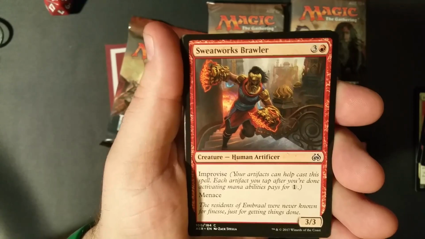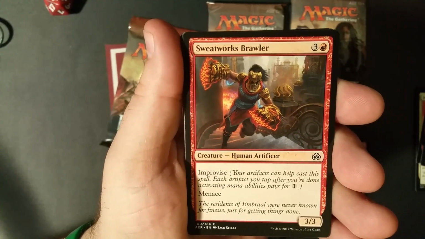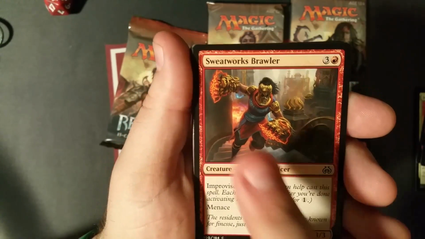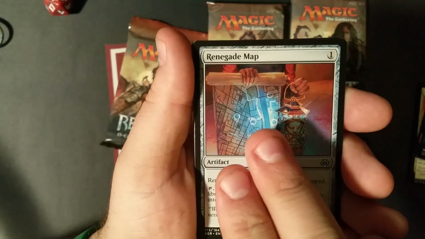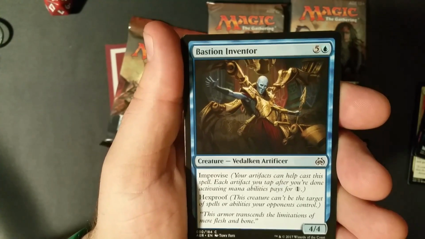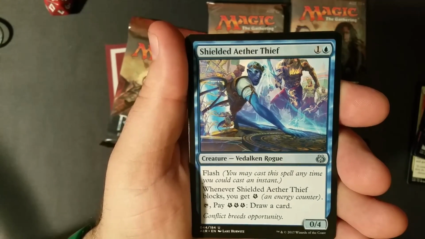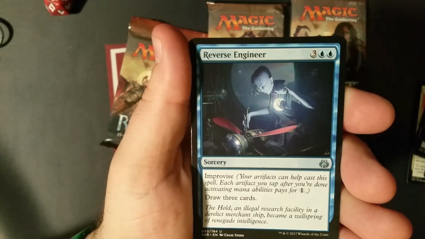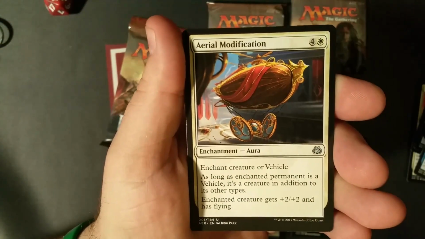Sweatworks Brawler now has Improvise. Your artifacts can help cast this spell. Each artifact you tap after you're done activating mana abilities pays for 1. Menace. Renegade Map. Bastion Inventor. Shielded Aether Thief. Reverse Engineer. Aerial Modification.